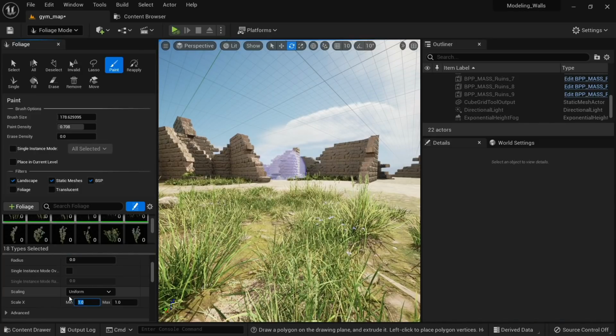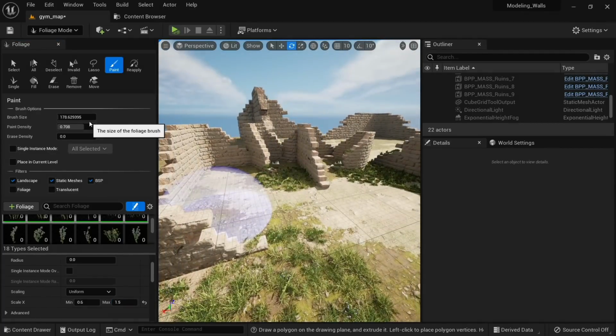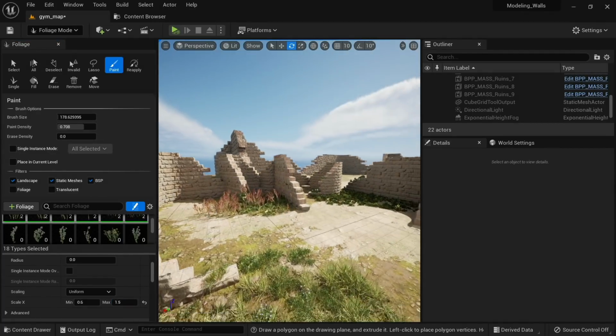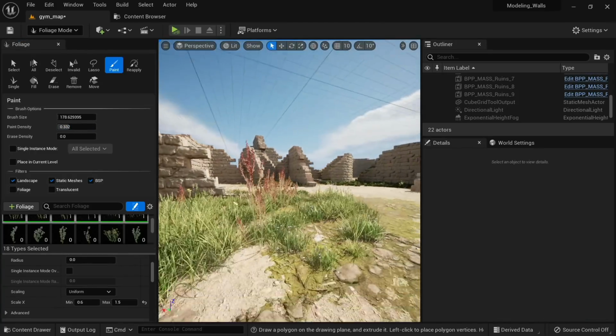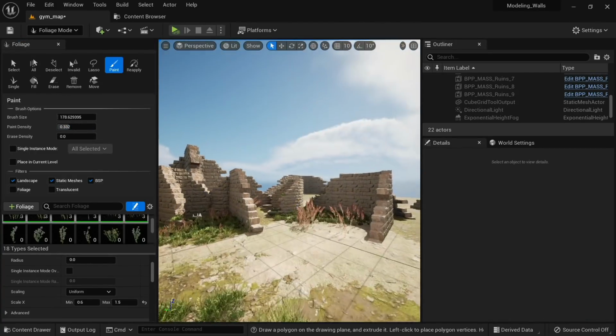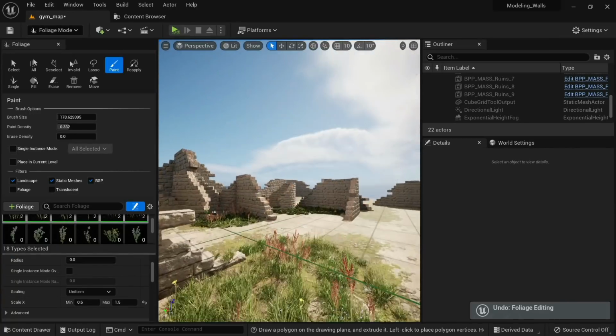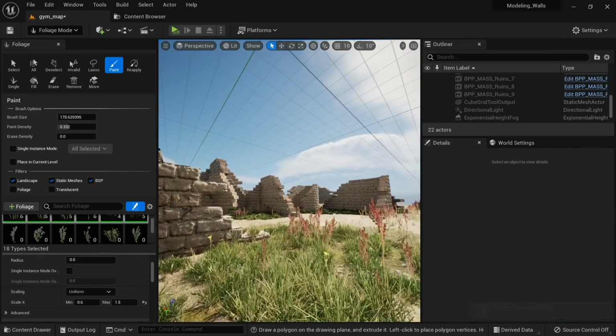And also the size will be like 0.6 to 1.5, something like this. And let's see what happens here. Okay, that's a little bit too much. Let's change the density. There you go, much better. And these red plants will give a little bit more balance to our scene, just like this.